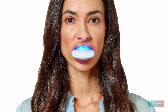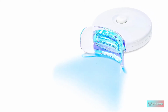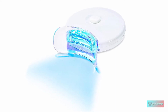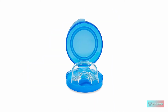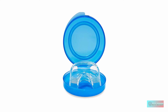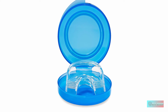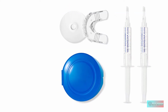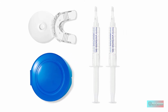An automated timer turns the light off every 10 minutes, so you can keep track of your treatment's progression and ensure you only use the kit for the recommended 30 minutes at a time. Each kit comes with enough gel for 20+ treatments, with the Dr. KUET-approved 10% dosage of hydrogen peroxide and a storage case. Plus, it has more than 12,800 Amazon reviews from users who say it really works.